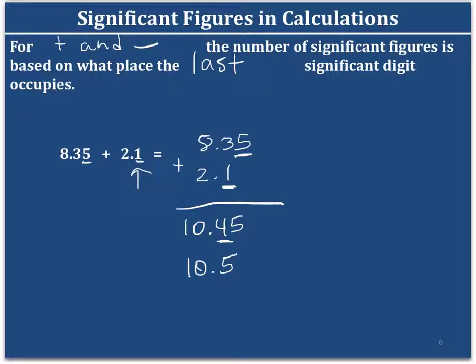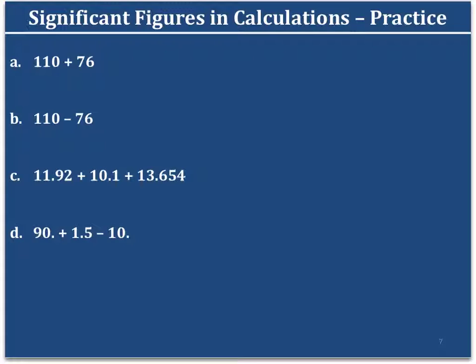Now notice something. This number right here has 3 sig figs, and the numbers we're adding together have 3 sig figs and 2 sig figs. So with addition and subtraction, you don't necessarily figure out the fewest number of sig figs. You have to go based upon the location of these last significant figures. The same exact process holds true for subtraction. Here we have a few examples, so go ahead and try these out on your own, and then come back and see if you got the correct answers.